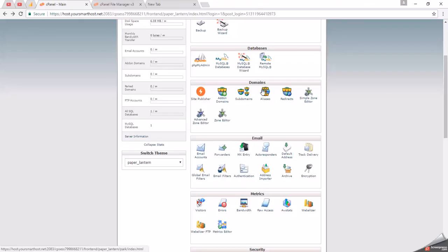Yeah, I forgot this, subdomains. Subdomains are just a kind of domain address which is added to your main domain, like it's a part of your main domain. For example, if you are having a blog page or a forum link to your main website, it's always added over here.